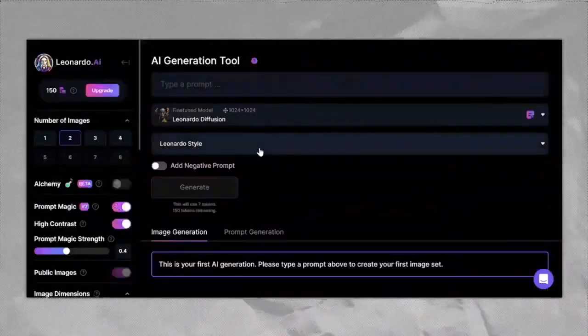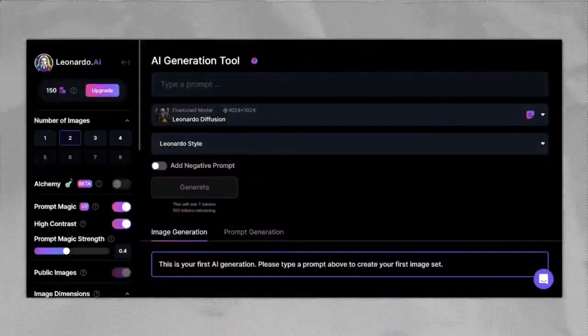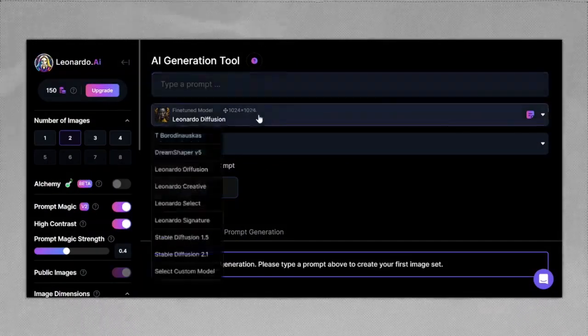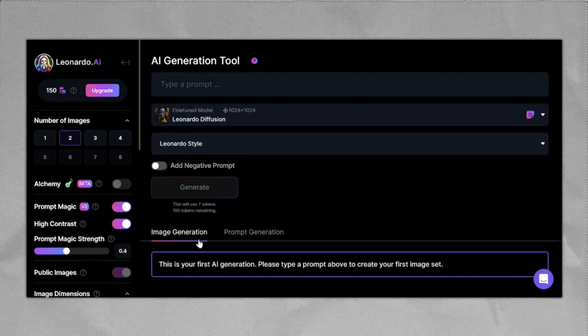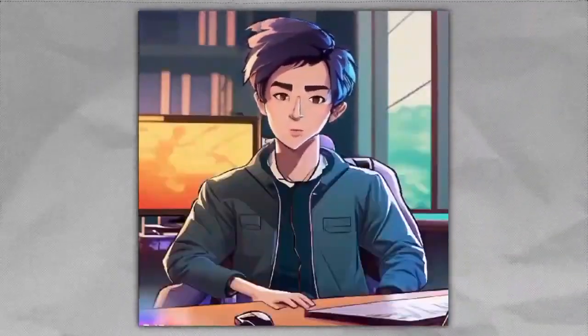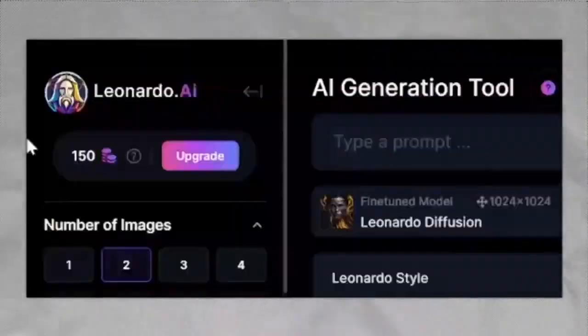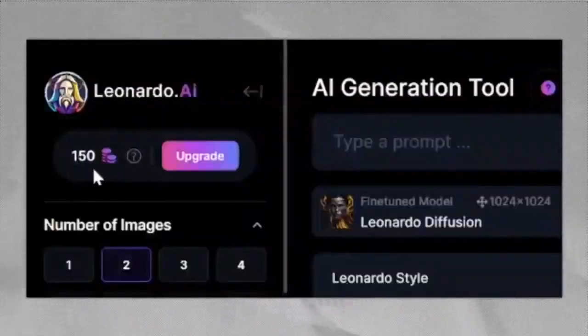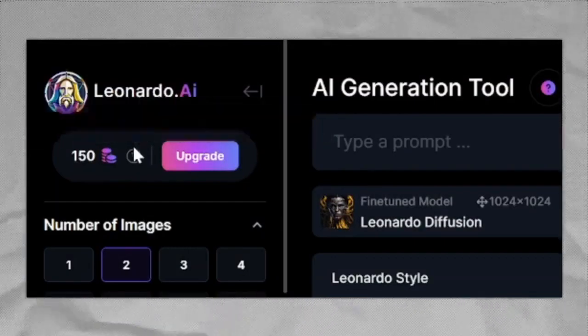Now let's create our own characters. On the left side, we have the menu. On it, you will see the option AI Image Generation. Click it to start your session. Many free AIs use a credit system where you are given some free credits that you can use to generate images, and Leonardo is one of them. It gives you 150 credits, which refresh every 24 hours.